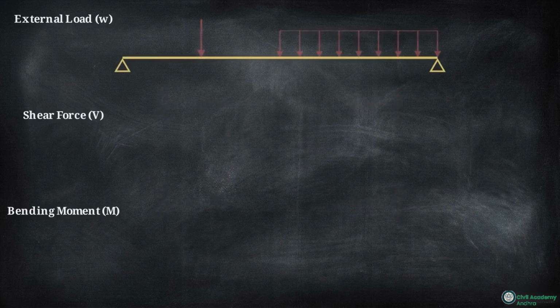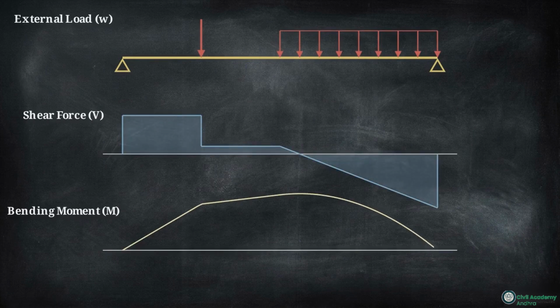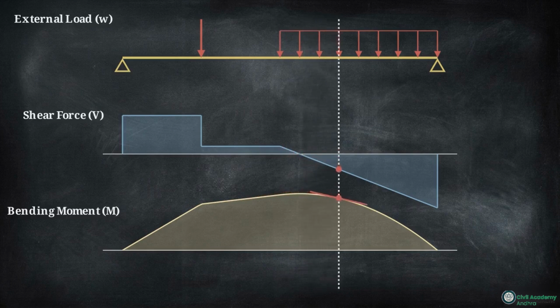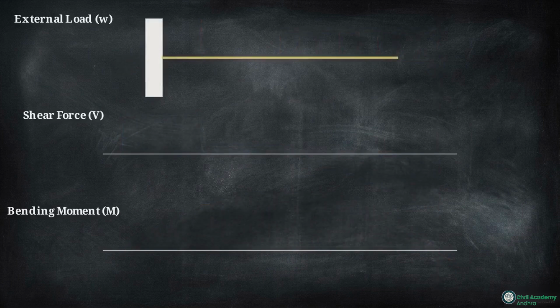On a simply supported beam with both a point load and a distributed load, we map the vertical forces to generate a shear force diagram. Notice how the point load creates a sudden step, while the distributed load creates a linear slope. By calculating the area under the shear force curve, we determine the vertical height of the bending moment diagram at every point along the span. Notice the direct correlation. The slope of the bending moment diagram at any specific coordinate is equal to the height of the shear force diagram at that same point.